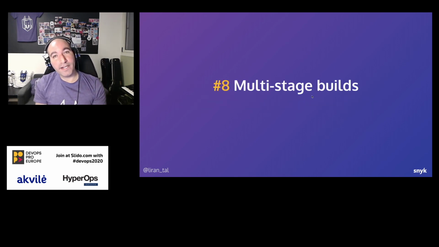Now the last one is about multi-stage builds, and this is where things get interesting. This is not a new feature, but it's definitely a way to build Docker images in a saner way. The example that I always give is Golang. With Golang, if you want to build a container image, what you would usually need is a whole set of cross compilation toolchain that you need to have on the host itself to compile that Go binary.